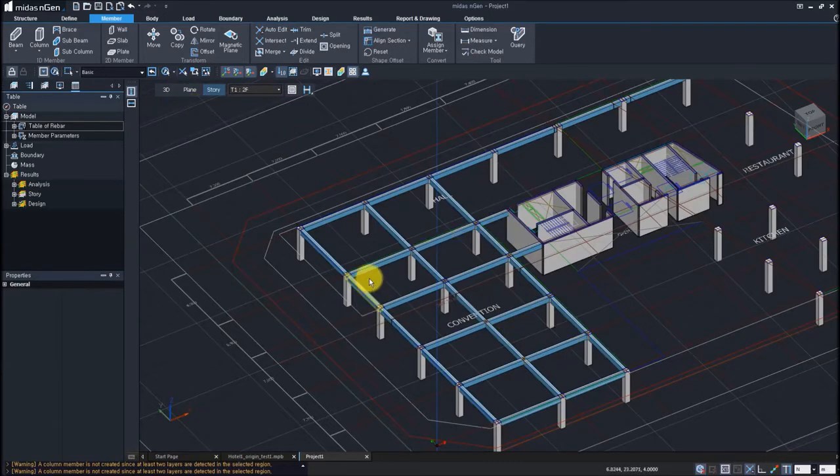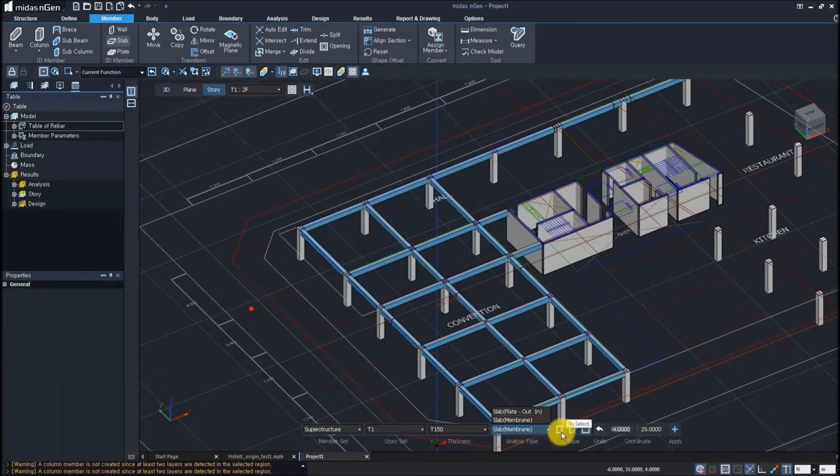Okay, so how about this slab? So we have this slab here, so we can go to slab, and then we can choose the membrane or plate slab. So we have two types of slabs, plate and membrane. If I choose this membrane slab, then in the design process we can actually design in one-way, U-line method, one-way, two-way design slab. We can do the design like that.